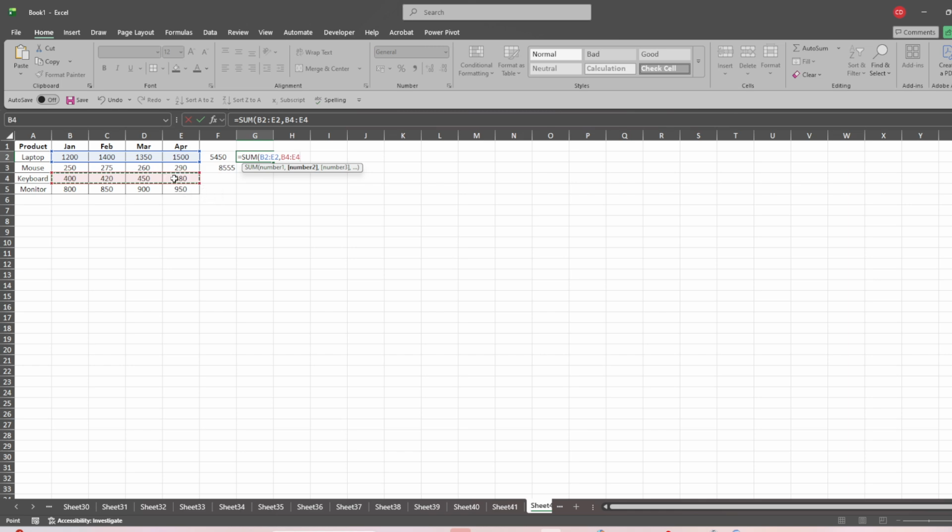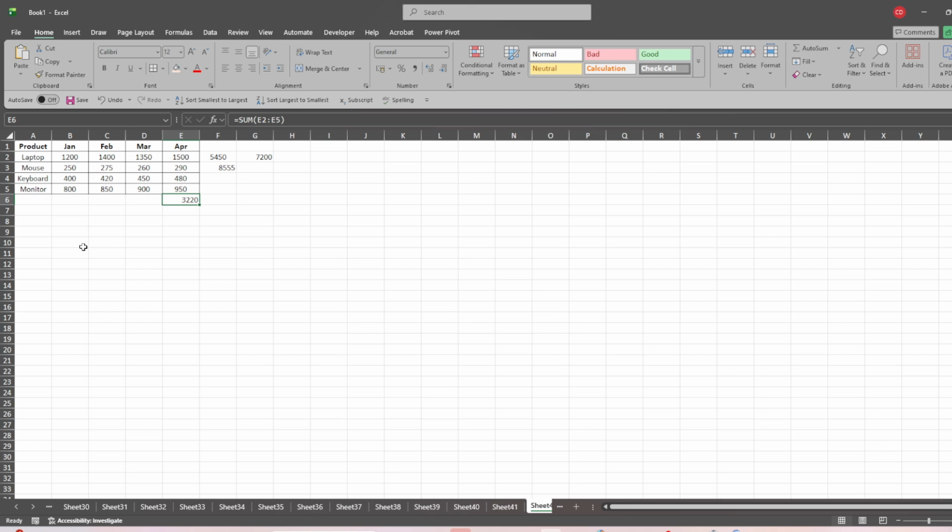Another quick method is to use AutoSum. Start by selecting the cell where you want the total to appear. Then go to Home and choose AutoSum, or go to the Formulas tab and click AutoSum there. Excel will automatically suggest a range based on the nearby data. Check that the highlighted range matches what you want, then press Enter to accept it. This can save time and helps reduce typing mistakes.